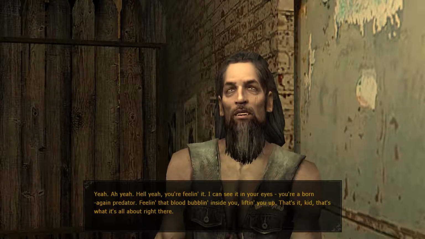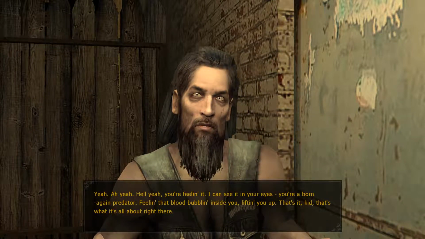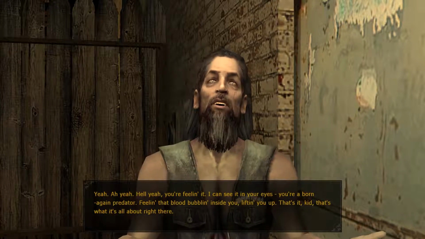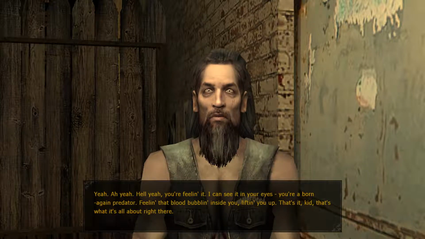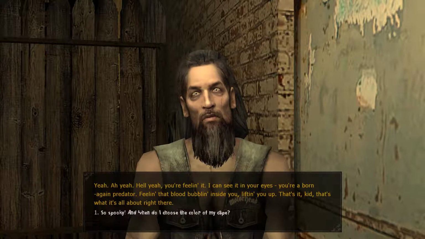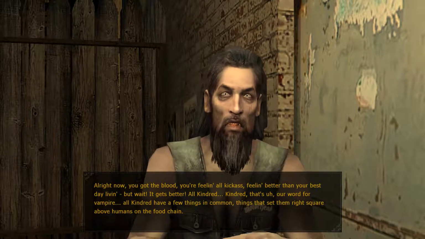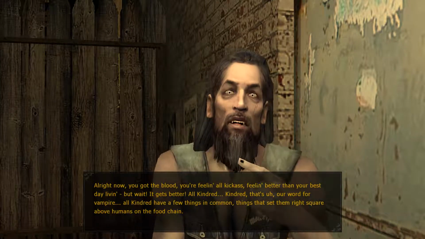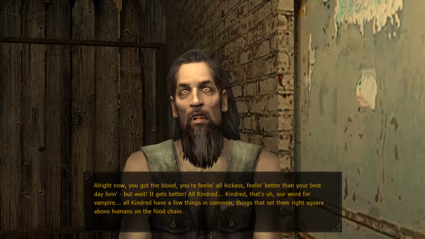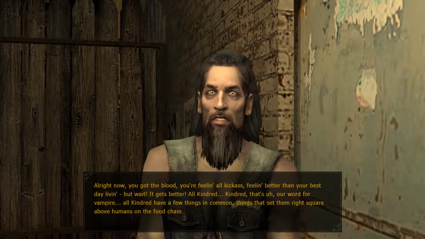Feeling it. I can see it in your eyes. You're a born-again predator. Feeling that blood bubbling inside you, lifting you up. That's it, kid. That's what it's all about right there. So spooky. And when do I choose the color of my cape? Alright now, you got the blood, you're feeling all kick-ass, feeling better than your best day living, but wait, it gets better. All kindred. Kindred, that's our word for vampire. All kindred have a few things in common.